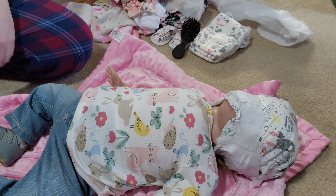So I know you all are ready to see the face of this baby. So we're going to go ahead and take a look. This is my first time seeing her too, so I am so excited. Oh my goodness, would you look at her? Oh, look. This is the Frida. She is absolutely beautiful. Look at her eyes. So she's got the beautiful glass eyes, and her hair is real human hair, rooted beautifully.